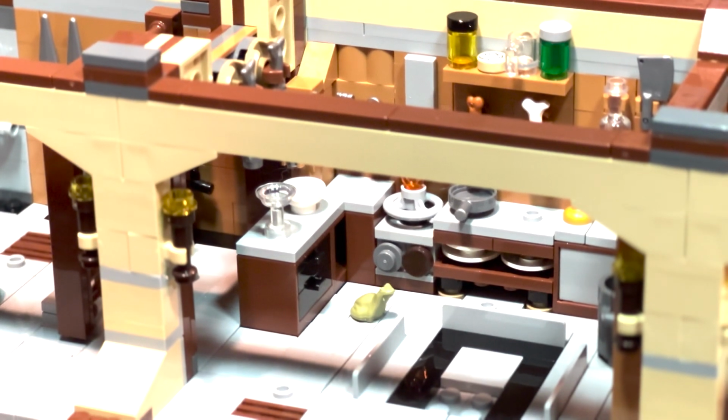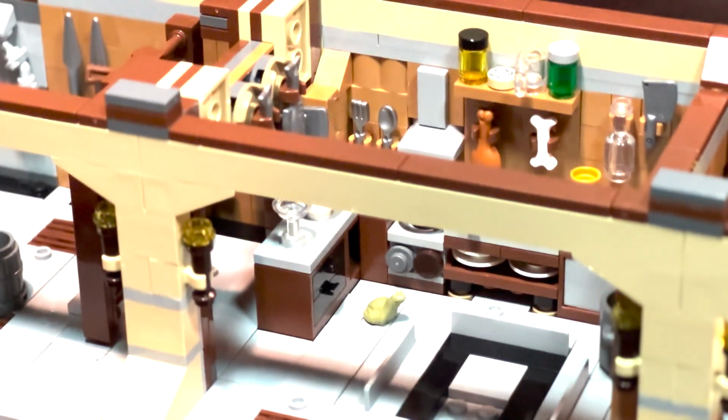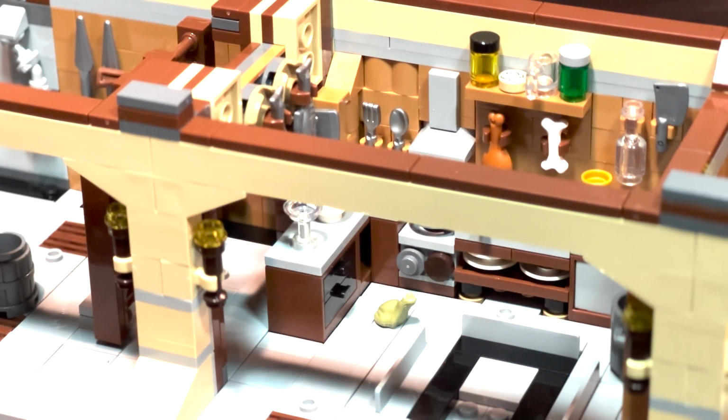And then you can see right there, there's a little stovetop that has a ventilation system on the top. You can see it right there. Right here. That's what I'm talking about. The little ventilation spot. I think that looks really nice. And it's a good detail.